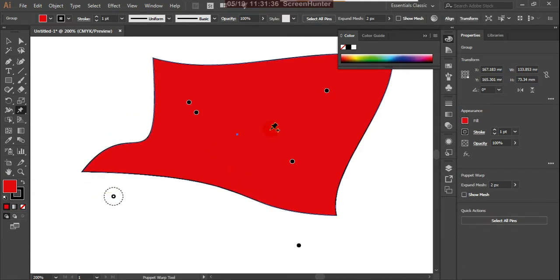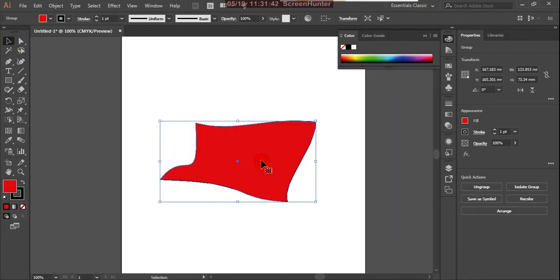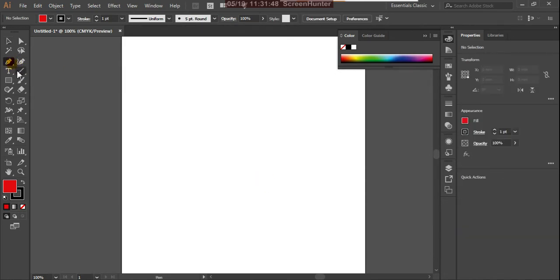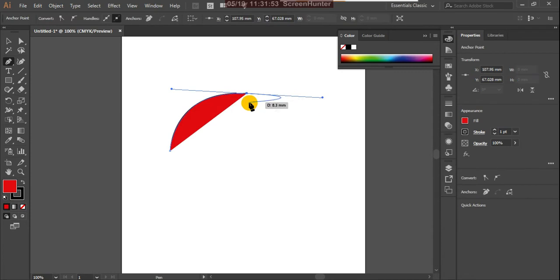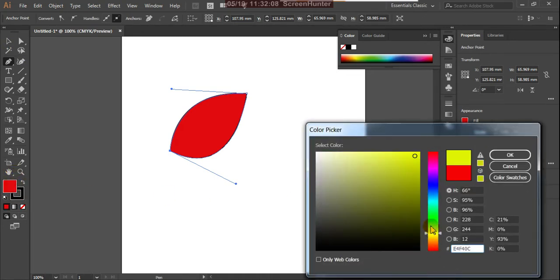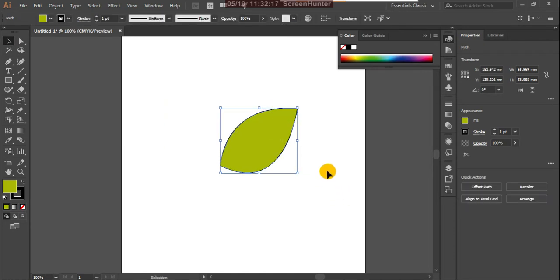Sometimes we really use this. Suppose here I am creating one shape. This is my leaf.